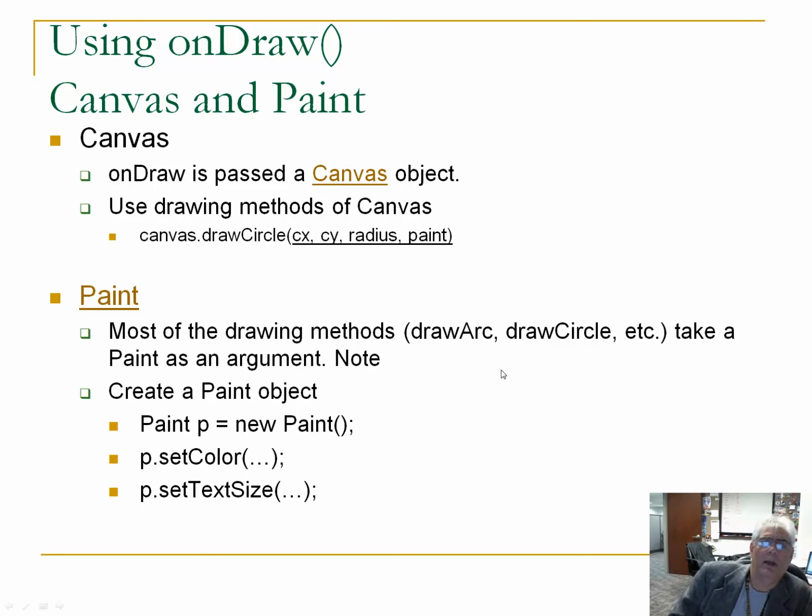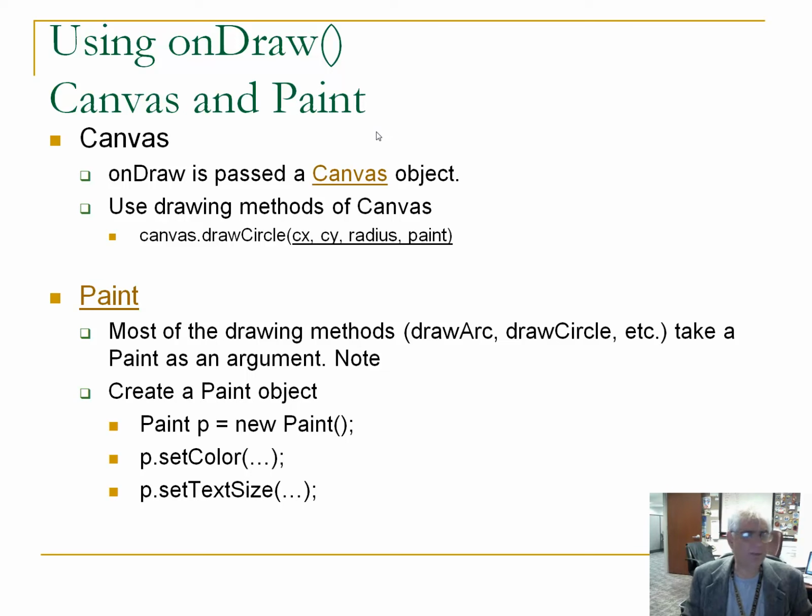Okay, we'll look at another example momentarily. But before we do that, let's just take a step back and consider what we've seen here. So there's a bunch of new things. We've seen the view class, a new thing. So we're using this pattern where we extend the view class, but other new things as well. Specifically, these canvas and paint objects, which are important and essential to what we're trying to do here.